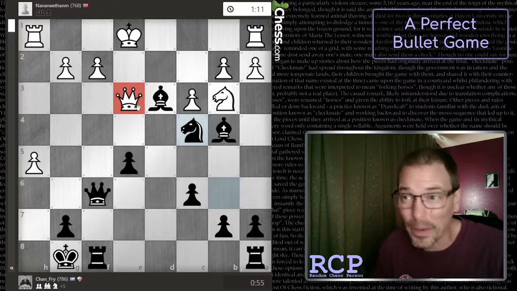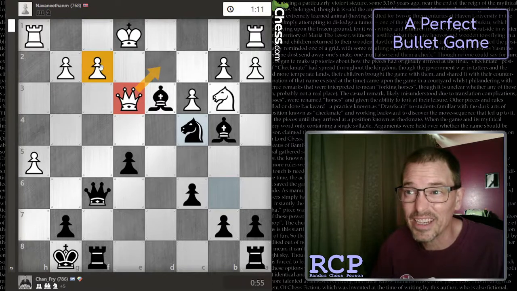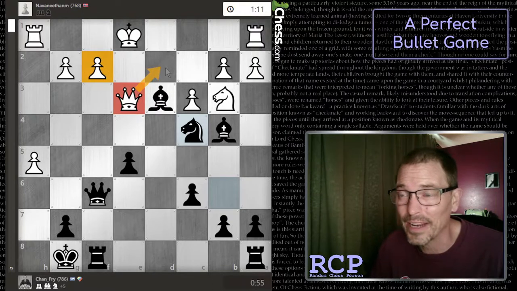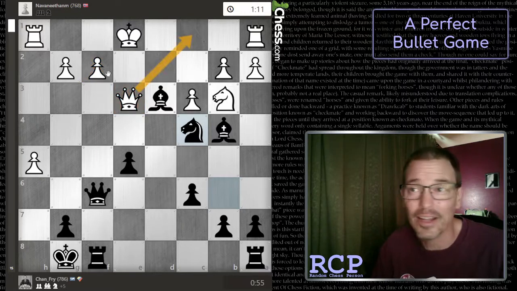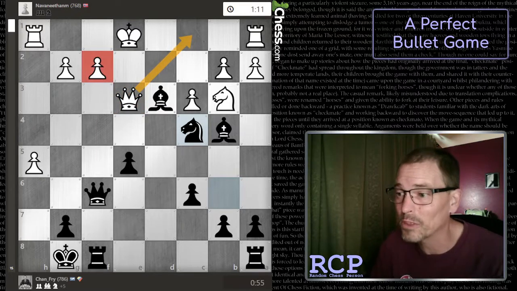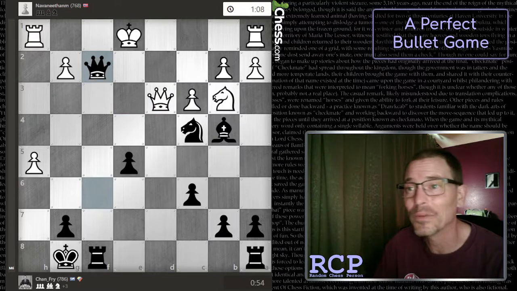It forces their queen to go somewhere. There aren't that many places the queen can go. If the queen goes back here to continue guarding this square, of course I get it with my knight. If it goes here, I get it with my bishop. If it goes all the way back, then it's not guarding that square anymore, which is the whole reason that they moved it up there. They took the bishop, which of course gives up the f2 pawn, which I can take.